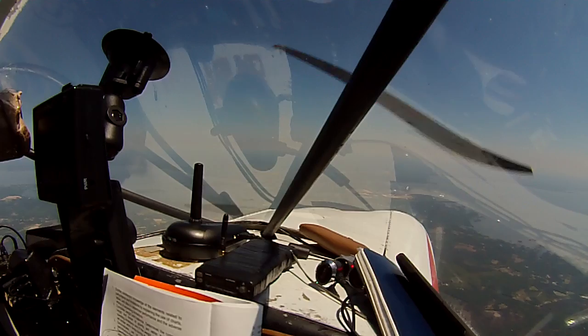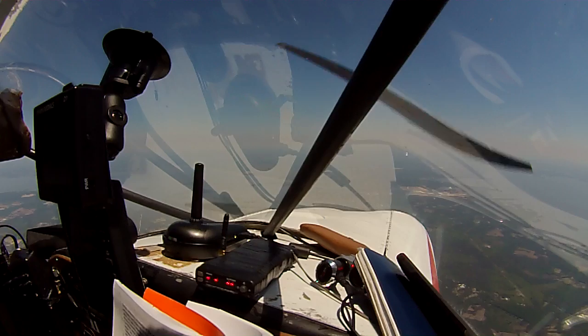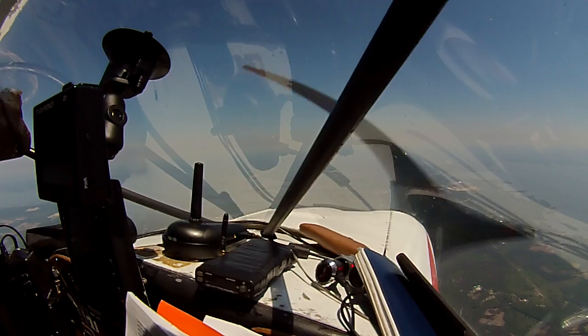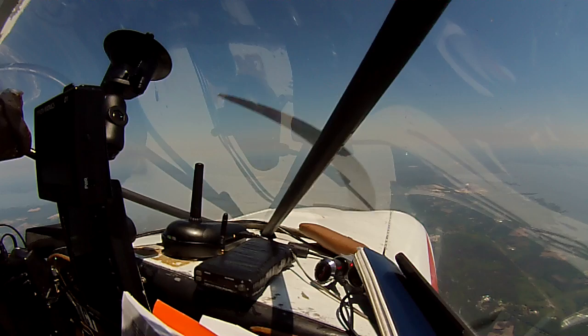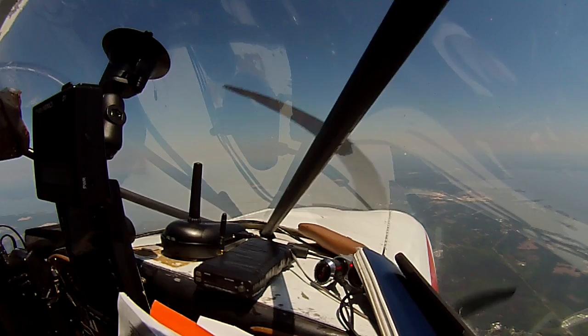The airplane you're going to take your commercial check ride on has free fall. When you release the hydraulic pressure, it free falls to the extended position. Some airplanes need hydraulic pressure to extend. This one is just free fall. Free fall, what does it mean? It's gravity. When you release the hydraulic pressure, it just goes down and extends from gravity. It's automatically locked. When it goes down, there's an interlock pin, and it just locks.